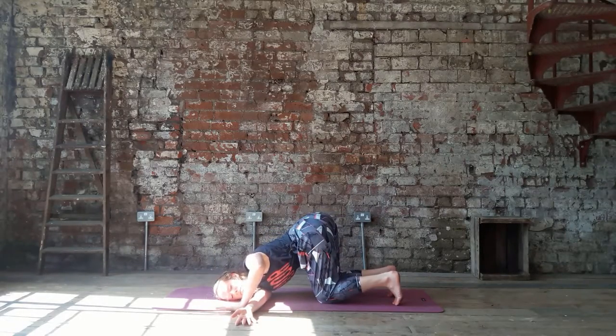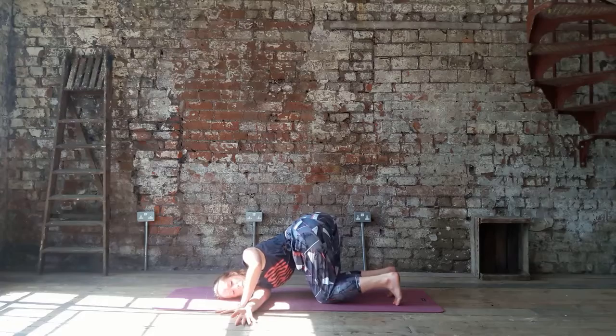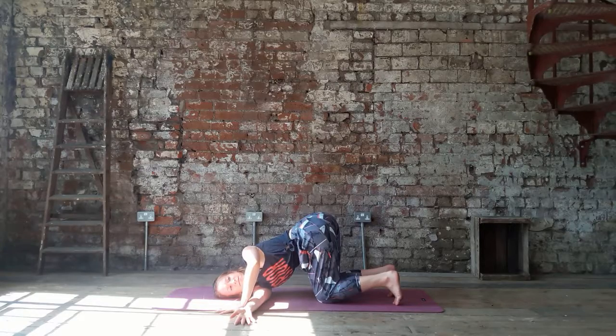Your left hand is about a foot or so in front of your face. Gently press it down into the floor, then roll your left shoulder away from your left ear. You really want to find that openness in your collarbones here. And reach your left side hip back a little, and some more length in your spine, then breathe.